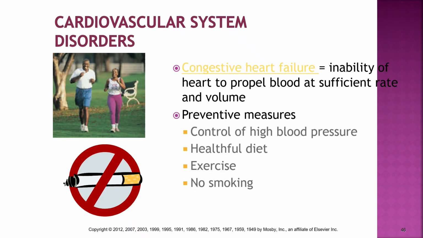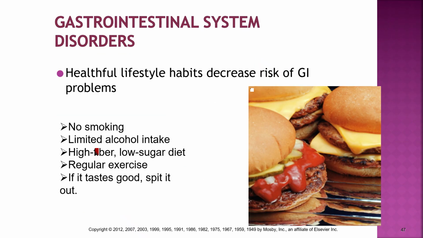Okay. The heart grows in size, but it's exactly backwards: to try to move more blood, it actually gets less efficient at moving blood by getting bigger. Okay. The way that you control and prevent congestive heart failure is to control your diet, exercise, avoid smoking, and control your blood pressure, which I have to work on, apparently.